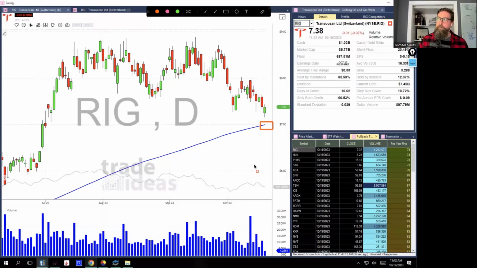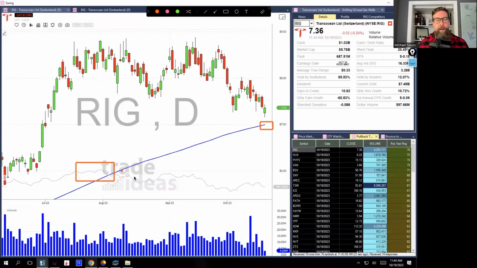A lot of funds use it. I worked in the hedge fund space for like 10 years. That's why I reference hedge funds and institutions a lot. I kind of know how they work. This is something that they will use. They'll say, hey, buy close to a 200-period moving average. Same with anchored VWAP. I use that because I know institutions will use it as a metric to kind of make sure that they're getting good fills on their trades.